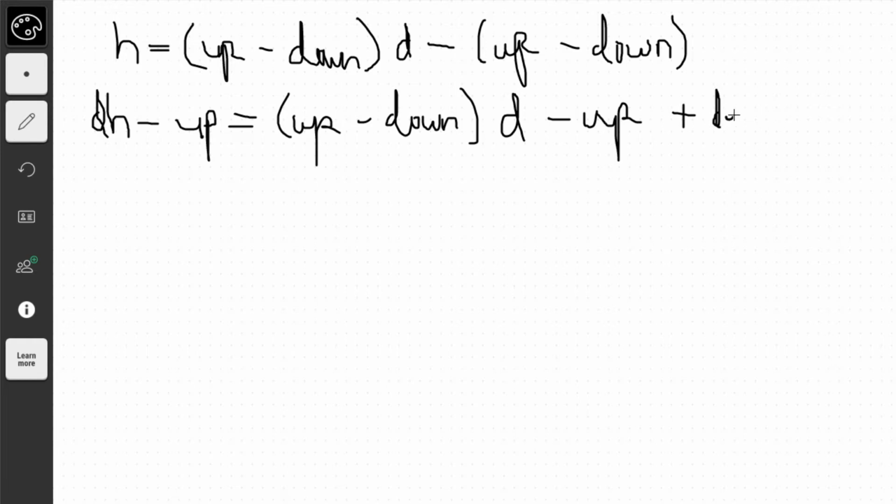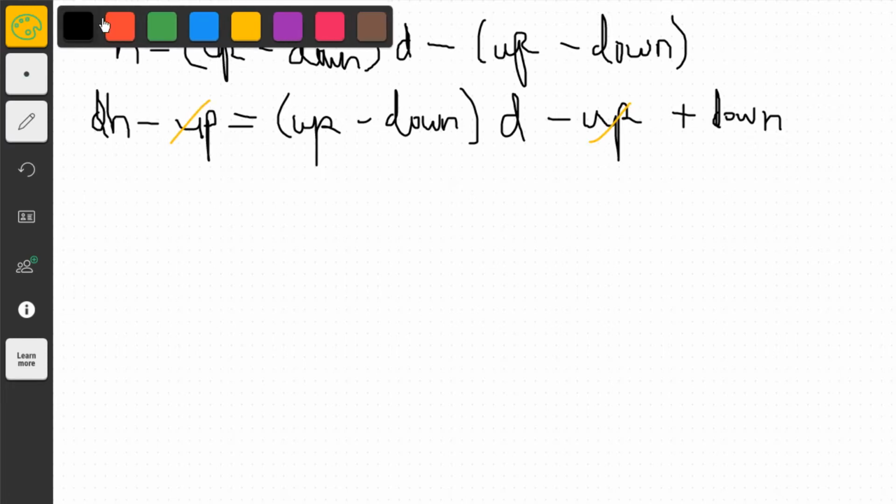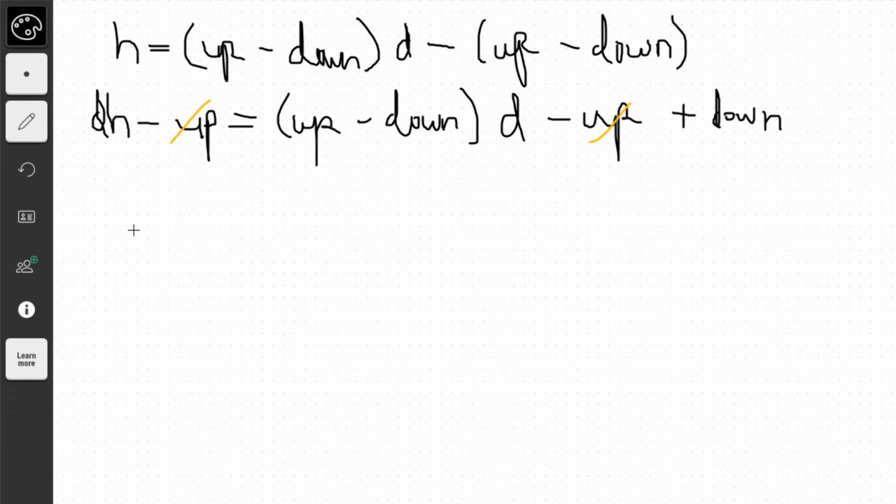I don't know if you have any questions about why this is a plus here, but basically the idea is that we're subtracting a negative, which is the same as adding a positive. So desired height minus up is equal to up minus down times d minus up plus down. First thing to notice is that we could add up to both sides. We've got desired height minus up, and a minus up over here as well, so we can get rid of those by effectively adding up speed to both sides.